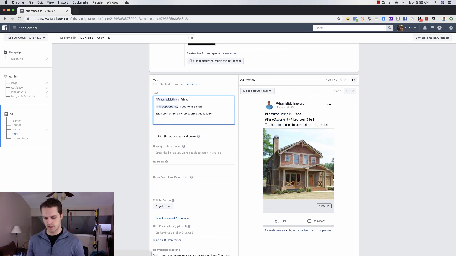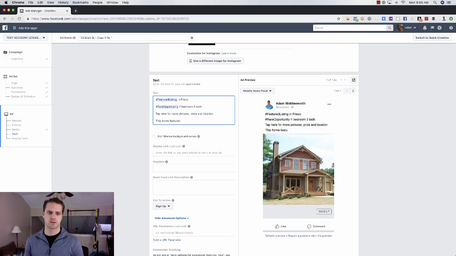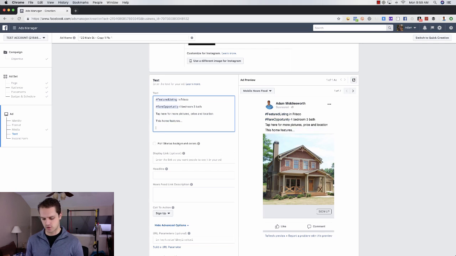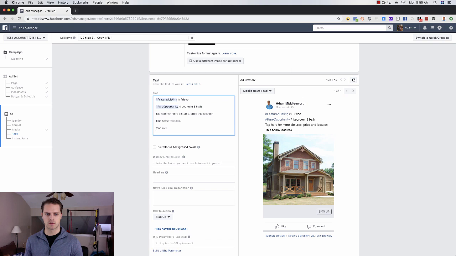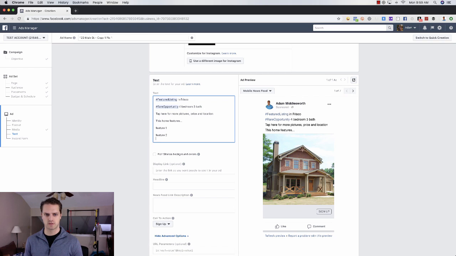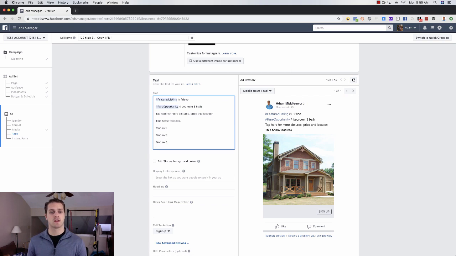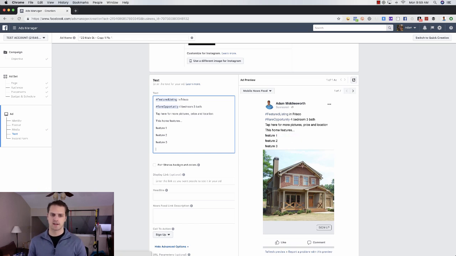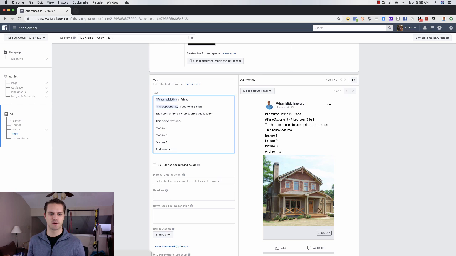And then here I would say this home features, and then I would choose feature 1, feature 2, feature 3. And then on the last one I usually say and so much more you just can't see in pictures.